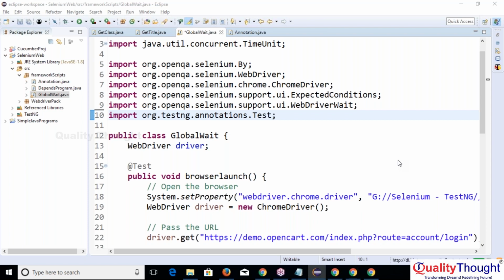Practically, in a real-time scenario, do we encounter such scenarios? We may, I'm not sure about that. It's all about our application dependency. If your application needs some time to load the page, then we need to have that.